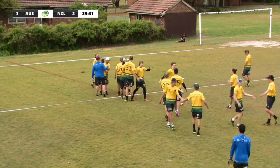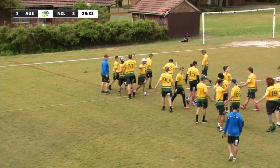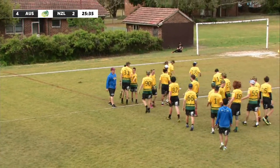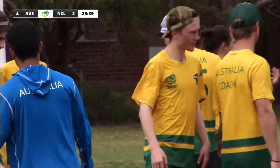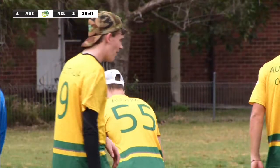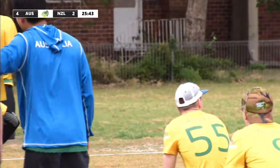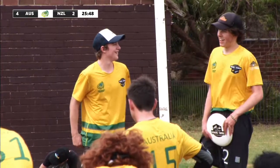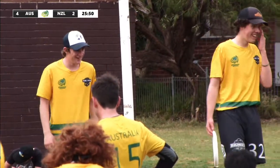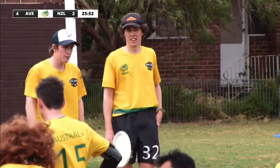He does. Not sure if it was caught on camera there, but Tom Butler just leapfrogged Tipman Wong. Not really sure why. Looked pretty cool though. Better question is why not? Yeah, why not, Tom Butler? Lelly just really penetrative throws against this zone so far. He's really ripping it to shreds.